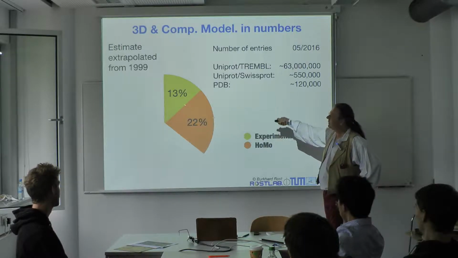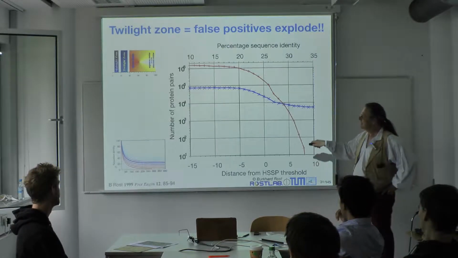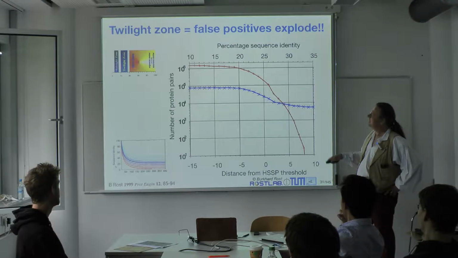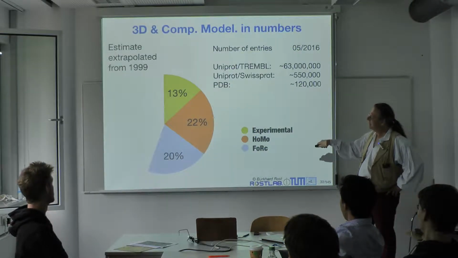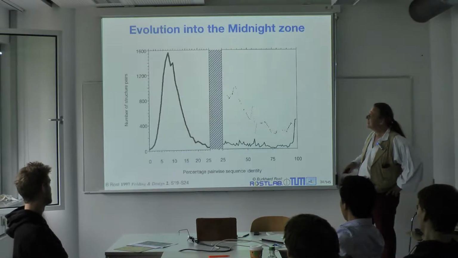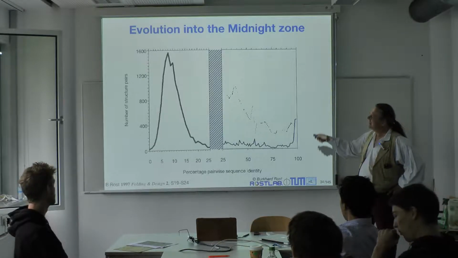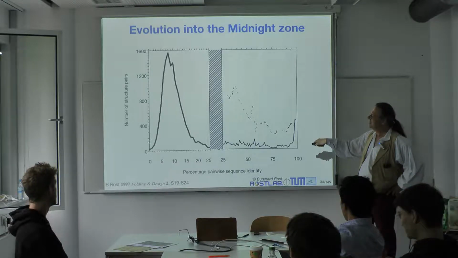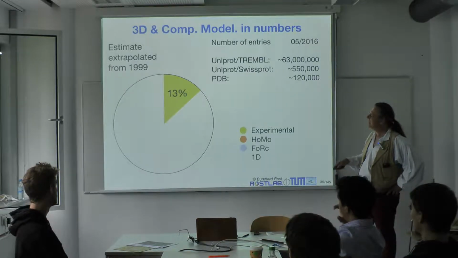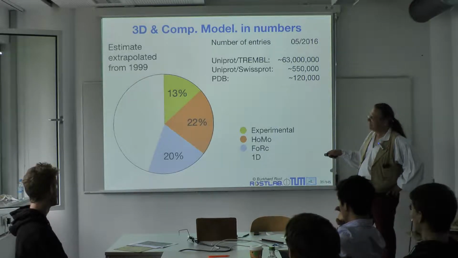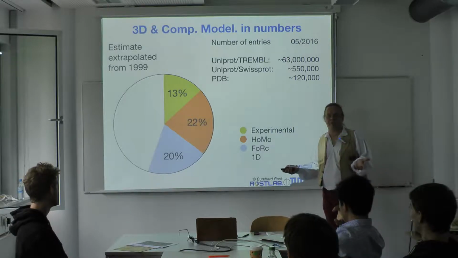Sequence profile comparison would do something like this. Then we push a little bit further into the twilight zone here, and then we get down to some number like that. And ultimately, there's the midnight zone. Most proteins that have similar structures have no sequence identity. I will not find them. But somehow what I do find here is roughly this fraction, a little bit over half.